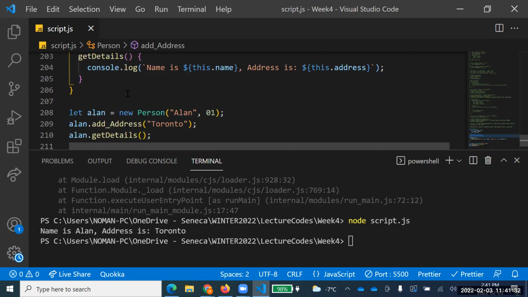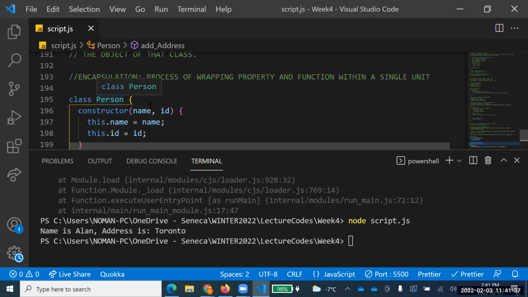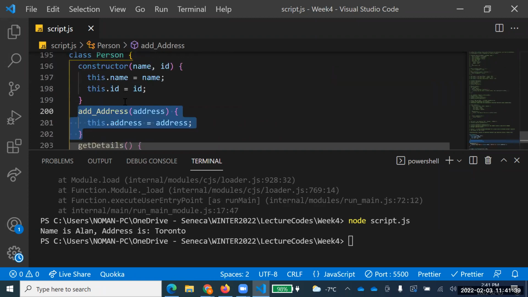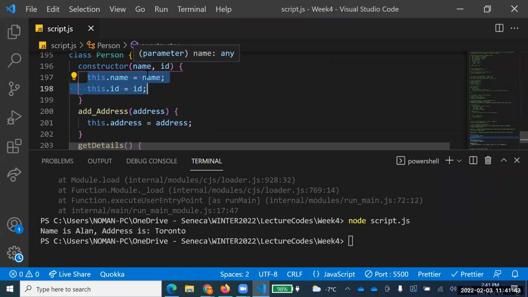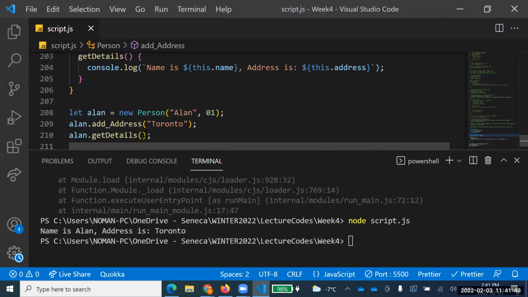So this is one very simple example of encapsulation, that we have been encapsulating this code and data. This is all data that we have, which is coming from the outside world, and this is the code or the functions that we are using. So there is one function that is being open to all the world.